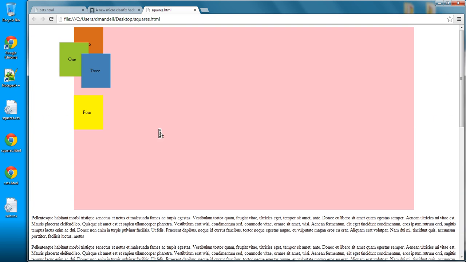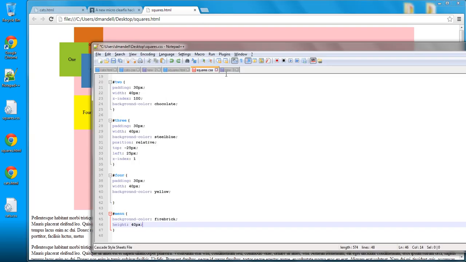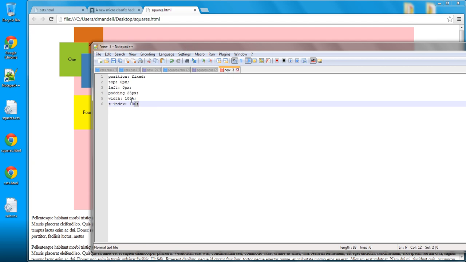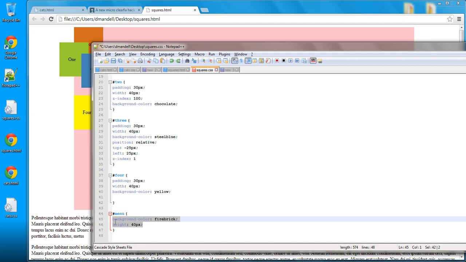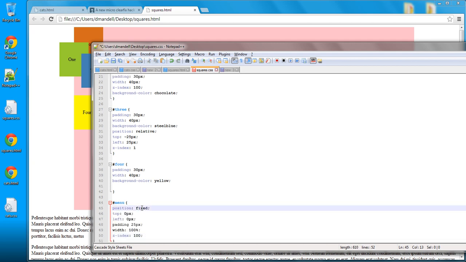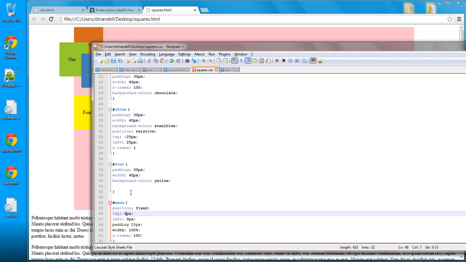well, it disappears entirely. Let me try that again. I'm going to copy it in. So I've got position fixed, and then I've set it to the top at 0 and to the left at 0.